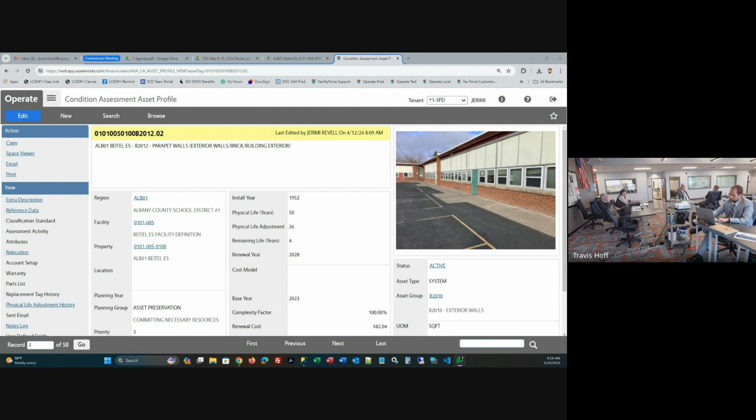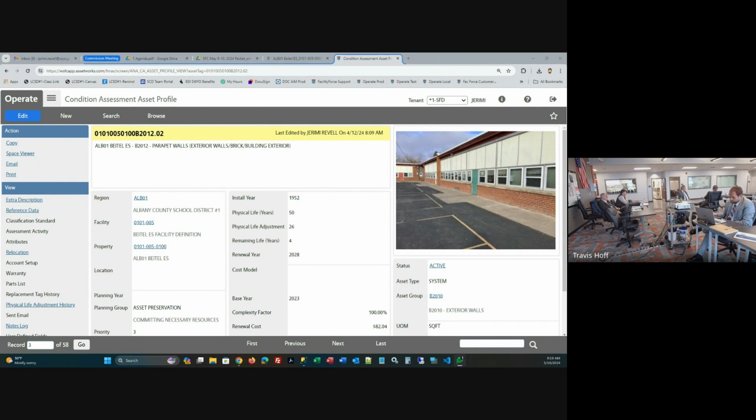It may not be as user-friendly as Brightly. I think that's something that we need to take a look at. I'm not saying it's not, but compared to any facility maintenance program, AIM is difficult to navigate through unless you do it all the time. You put in major maintenance work orders and stuff. I've been doing it for 20 years, so I understand.